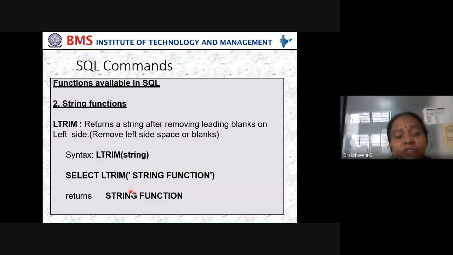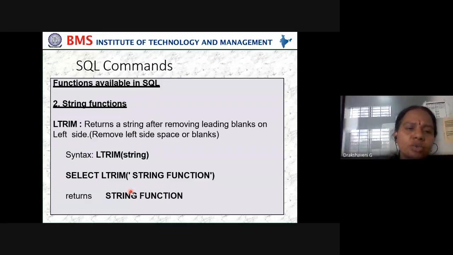Let us see the next function. What does the next function say to us? That is the string function LTRIM. LTRIM returns a string after removing leading blanks on the left side. Trimming is something like cutting, the general dictionary meaning.